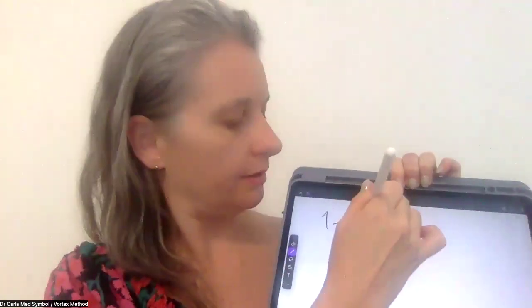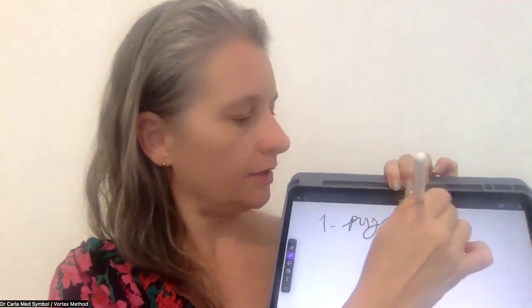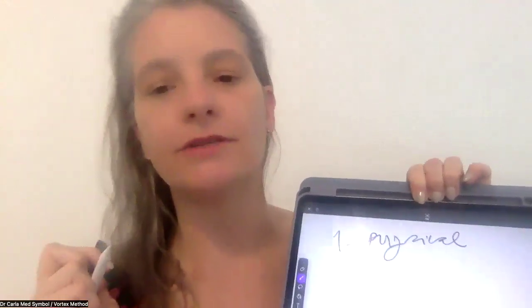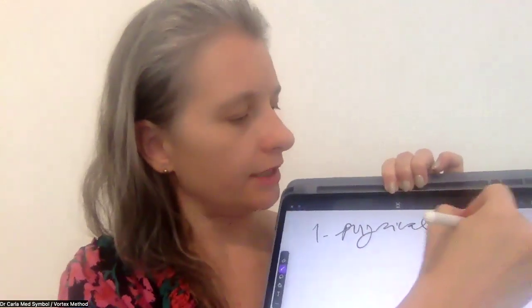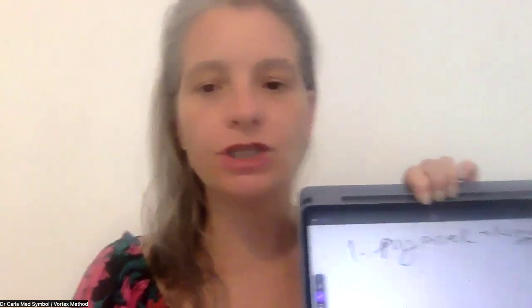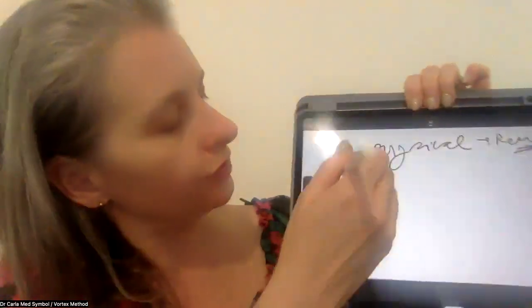The first one, which is the physical one, okay? So we have medical examination, we have complementary tests, and we have the results, right? According to these results, we'll see if the patient will need any allopathic treatment, which will include medication, procedures, surgeries, if this requires. And if there's no answer on this examination and on your anamnesis and physical examination, then we're going to go to the second level.